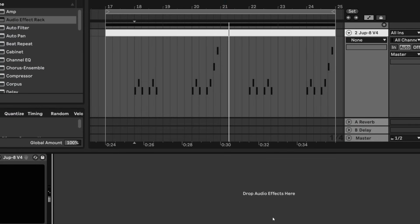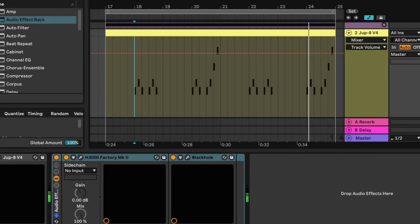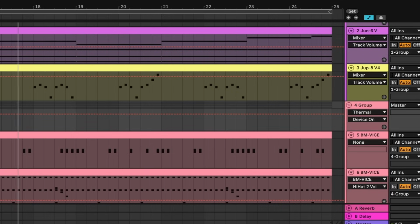Now that I've got a good FX chain, I can just copy and paste it onto other elements like these plucks. And with a little mixing, here's the full song. That's sounding pretty synth-wavy to me.